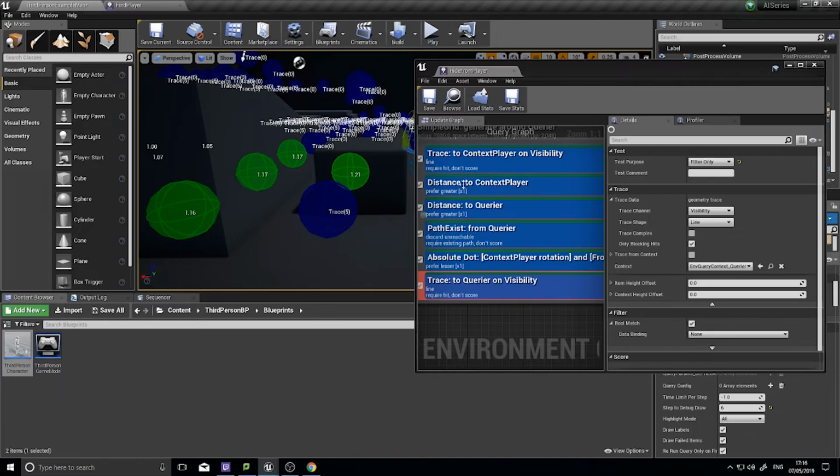You can keep adding tests as much as you like. The order doesn't matter too much, especially when it comes to traces. Traces happen no matter what, wherever they happen first. So click save, and we're done with this, I believe.